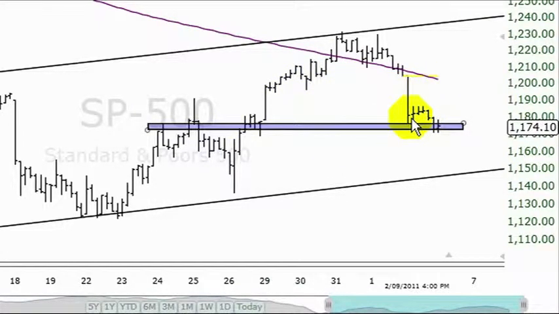Now the market came down, found support, then broke back down and found support again. When the market breaks back down and comes back down again and hits a support level, to me that shows it's got a lot of buyers that potentially could be coming in here, because of this overall support and resistance level. So that's where the buyers might be coming in. If they do come in, they might come in early, and if they do come in early, they're likely to run to the high side up here.